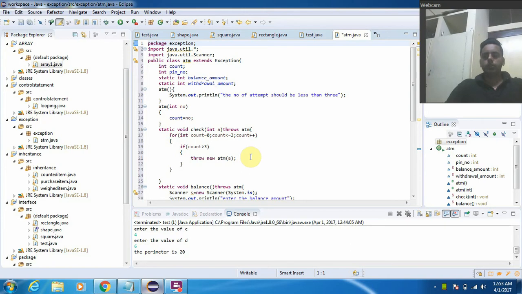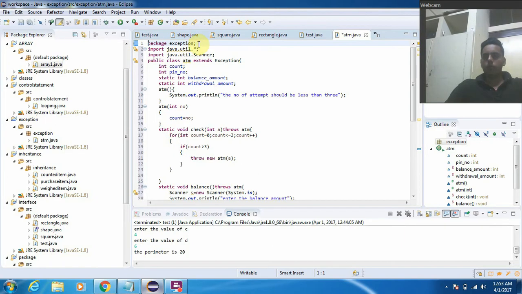You are 15 CS308. Here I am going to explain about my 7th experiment, that is exception handling. In this program my intention is to restrict the user from entering the password more than 3 times, or restrict the user from withdrawing more money than the money deposited in his account. So for that purpose I'm going to implement my code here.